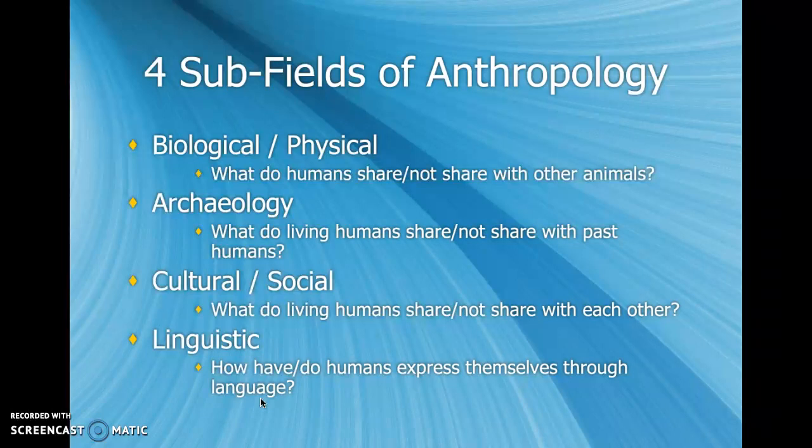So for example, a linguistic anthropologist might go to a community of immigrants who speak, let's say, Spanish and English, and really do a close ethnographic study of how language is used within that context to denote social hierarchies, ways of interacting with the community, how those languages influence educational experience, and so forth. So it's kind of like cultural or social anthropology, but really privileging language. All right, so those are the four subfields of anthropology.